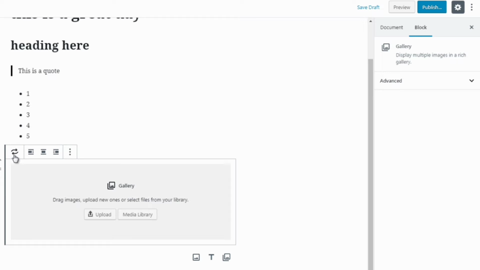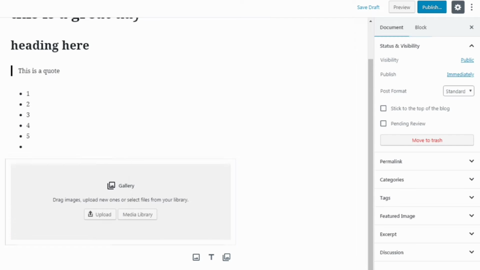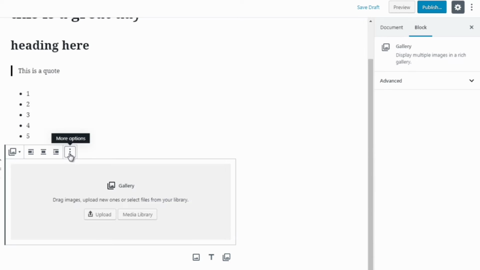Now, as you can see here, you can also transform these blocks into an image, which is pretty cool. So if you have a bunch of gallery images already, but you're thinking, well, I want to switch this to just a single image, you can do that as well. So in certain respects, you can even morph certain blocks into other blocks. So another thing is you can align. So you can align left, you can align center, and you can align right.